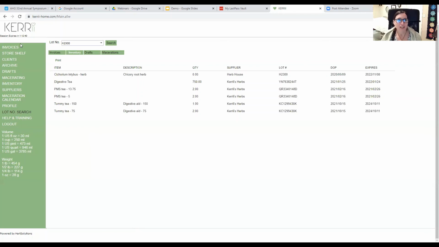Now, this is a really great tool, and I know a lot of you are looking at this going, this is amazing, this is wonderful, and then you're looking at your inventory list that you currently have sitting in a spreadsheet. And you're going, this darn thing, I've got thousands and thousands of items. How am I gonna get all of this into Kerrii, one little item at a time? Thankfully, we have something called an import feature.